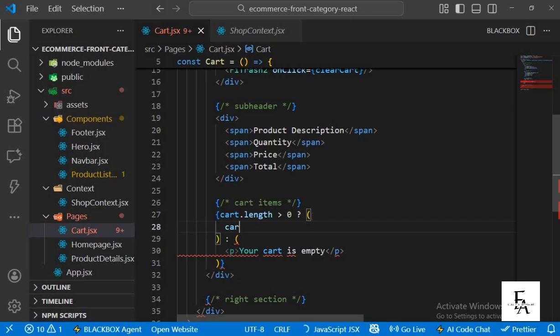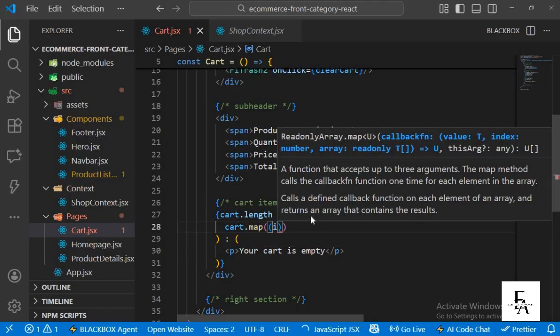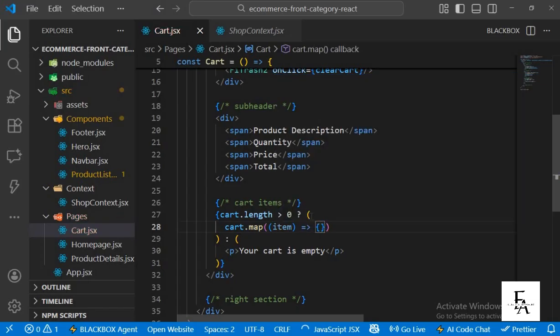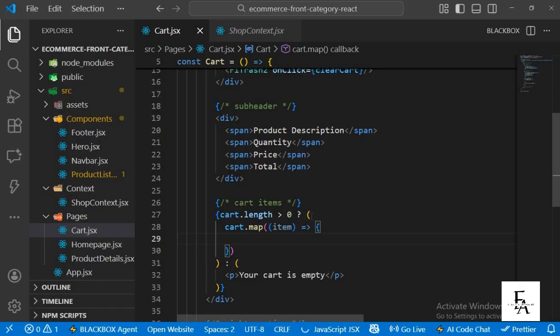So we'll have cart dot map as item here, and destructure item. The destructuring makes the code look more readable. That is why we're destructuring. The items that we want to display in the cart: we need the ID, we need the name, the price, and then the amount.